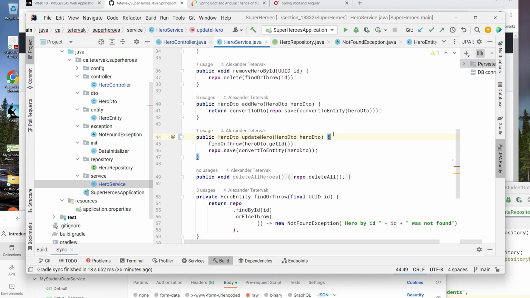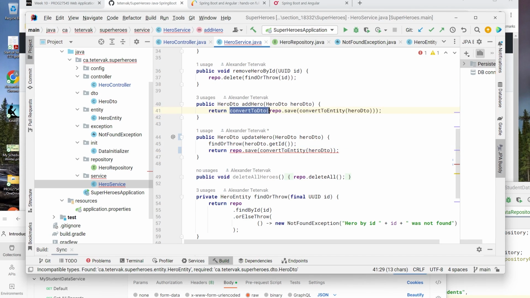I need to do something like add hero, right? Find or throw, I keep it here just to check. If it doesn't exist, it will throw exception. But I need to return what is safe, which is the new data. So I wrap it the same way, convert to DTO.